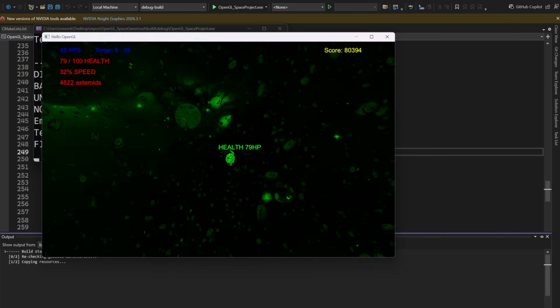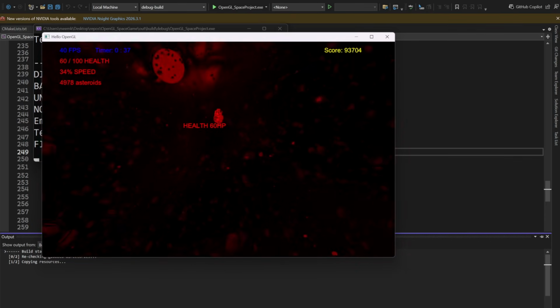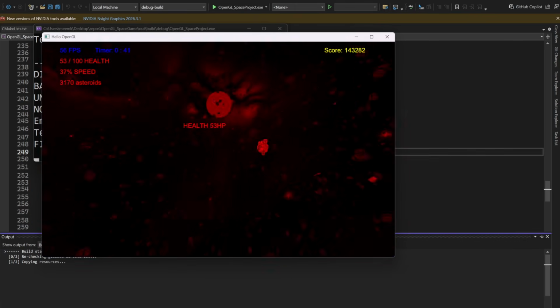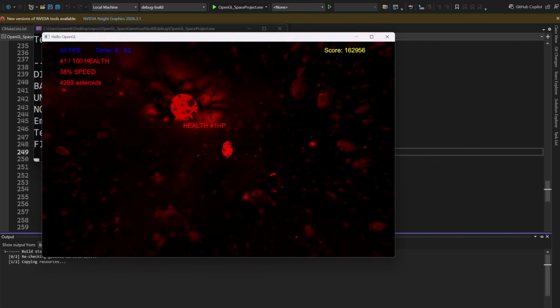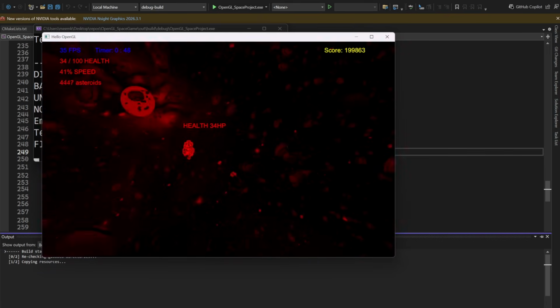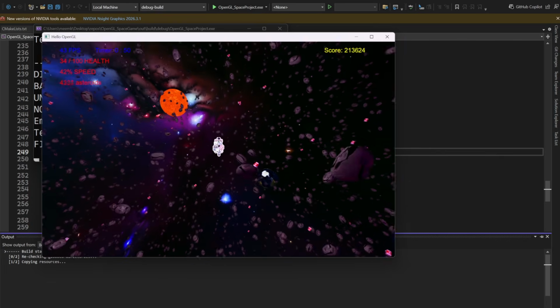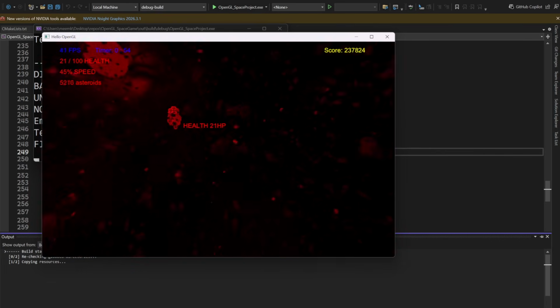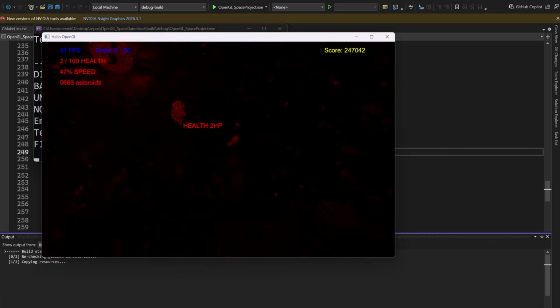Yeah, from a gameplay perspective, it's obviously extremely hard, but I like this as one of the first 3D OpenGL projects you can do. This is something very good. And he also has some text here, which is extremely hard to implement.